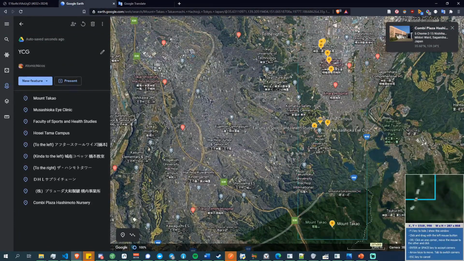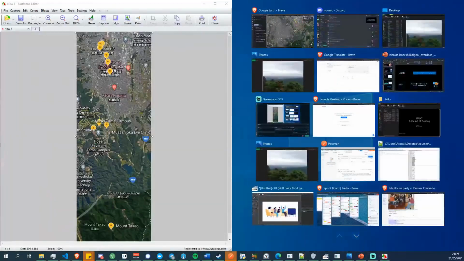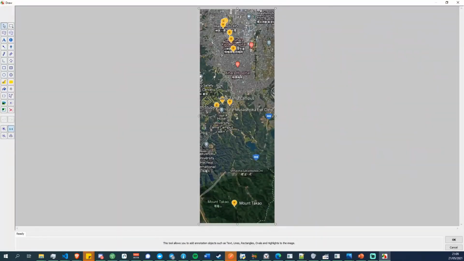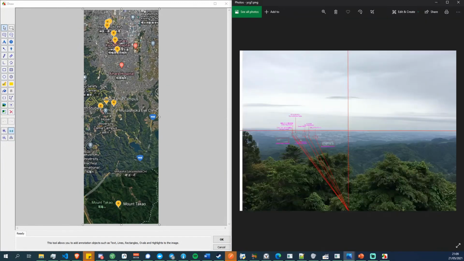So, where am I on this map? Is the question. Well, if I'm comparing this, and we'll just take out the drawing tool. There we go. To what I have here, I have a few things. For example, here I have the eye clinic, which is this thing here. And I have the 3 most lines that go between these 2 points. And I have my 3 other lines from these 3 things that go through these 2 points, with one really touching upon the other one. So that's what I'm going to start with.